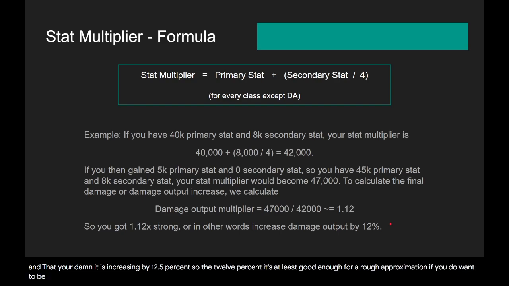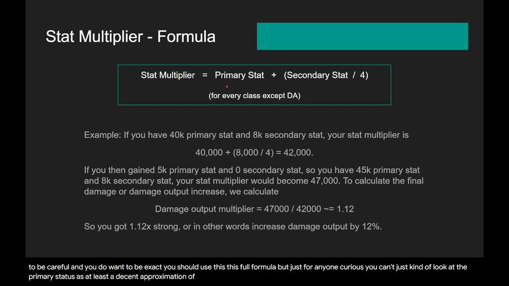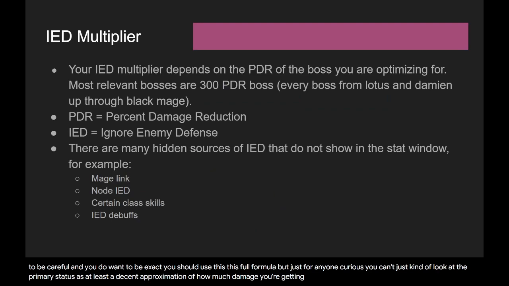If you do want to be careful and you do want to be exact, you should use this full formula, but just for anyone curious, you can just look at the primary stat as at least a decent approximation of how much damage you're getting. Okay, that's all for stat.